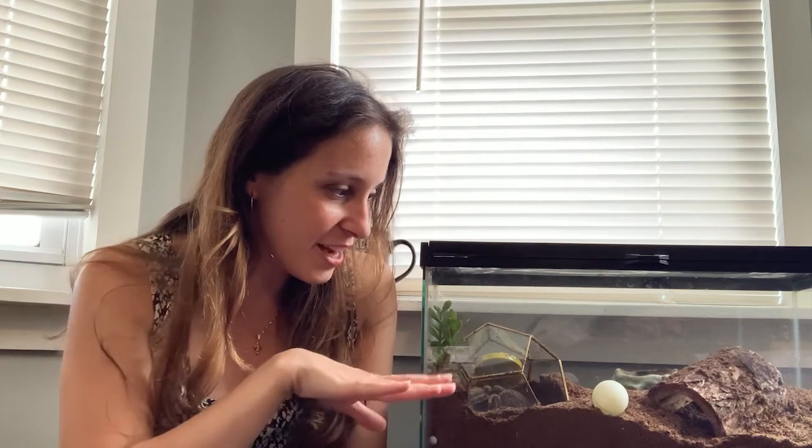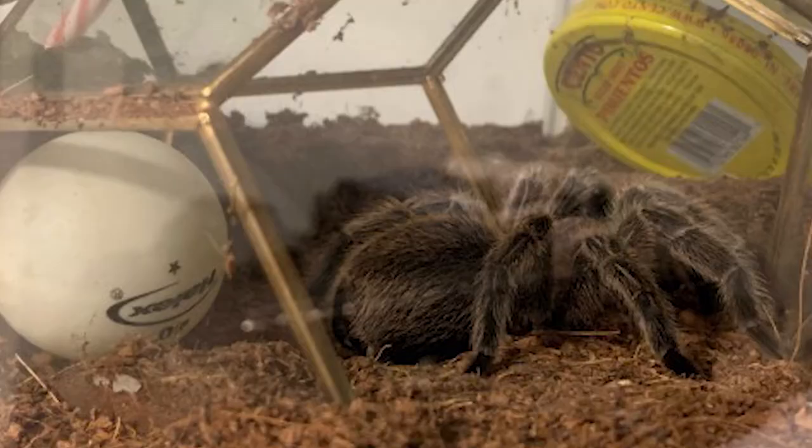I've talked a lot about Spidey's weird behavior. She has a lot, and if you just take a look at her tank, you can tell. So this is a ping pong ball right here. This is one of Spidey's favorite things — if tarantulas could have favorites, it's one of her favorite things in her tank. She likes to move it around. She's planked on top of it before. She's rolled it around. She has put it in her water dish before. She just does strange things. She also has a jar lid back here, which she just leaned up on top of her glass dome.